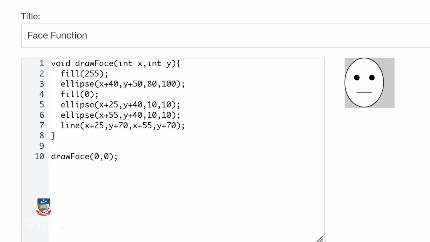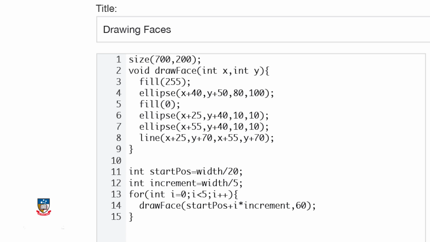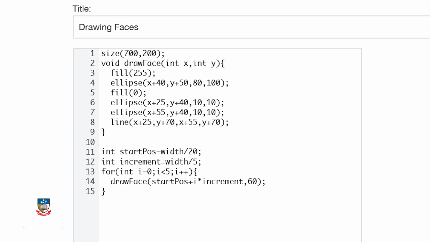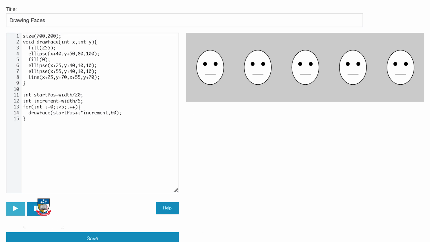We often test a function early on by executing it once to see what happens. That way, if it's wrong, we can correct it easily and then try calling it multiple times. Excellent! We now have a function correctly drawing one face, and now we can use our for loop to make multiple calls to the function. This will place faces evenly along the canvas width, just as we wanted.